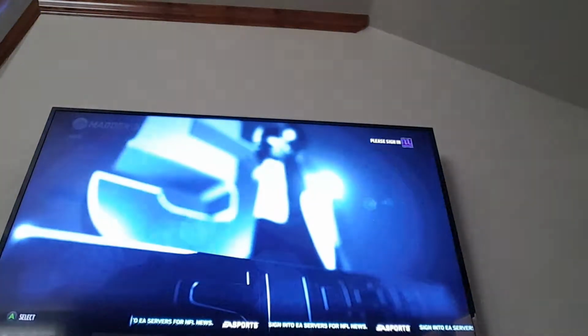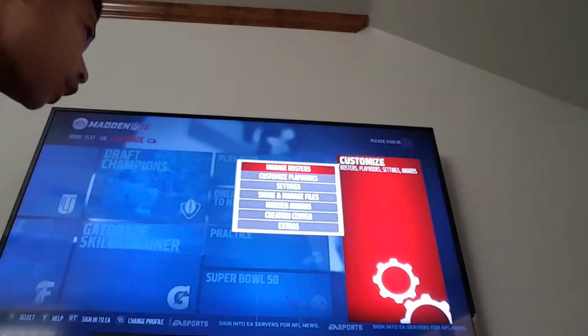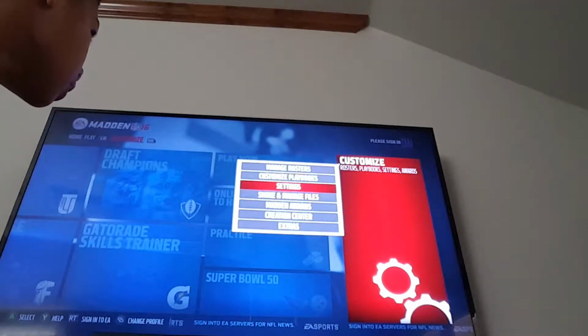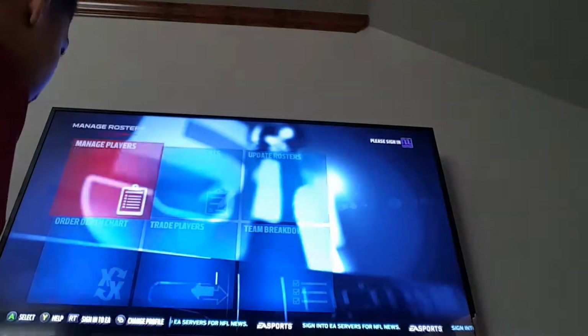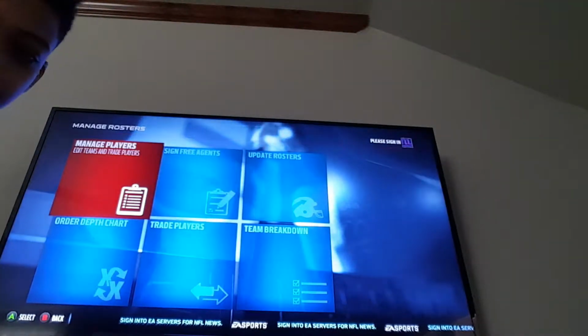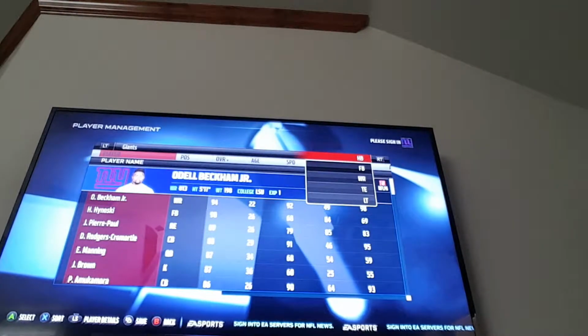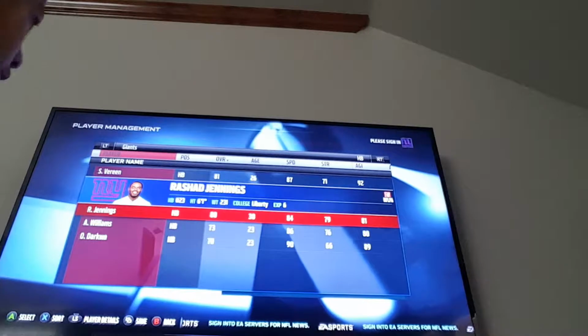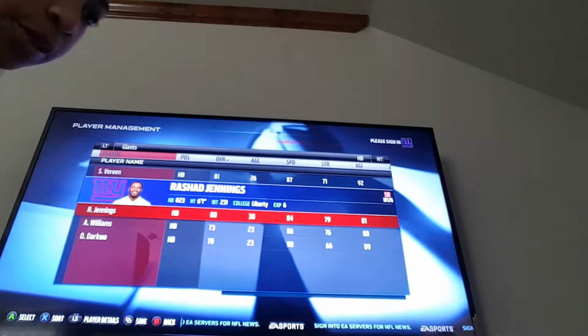First up, we go to Customize. And when y'all get to Customize, y'all go to Manage Rosters. When y'all get to Manage Rosters, y'all go to Manage Players. First one. Then y'all go to Running Back. Rashad Jennings, whatever. He's a running back, 23.